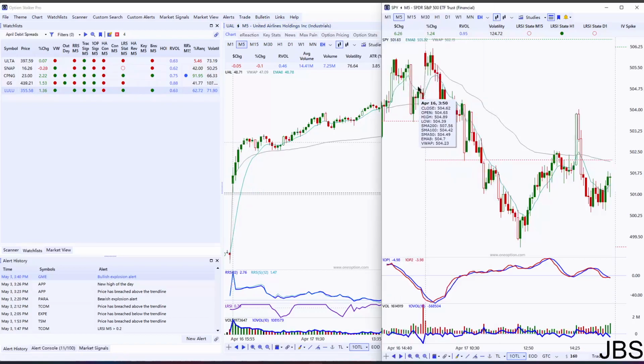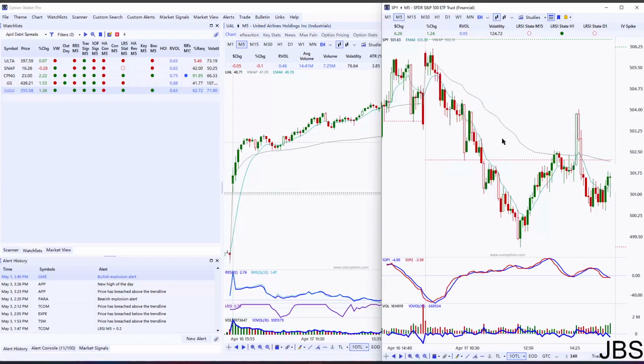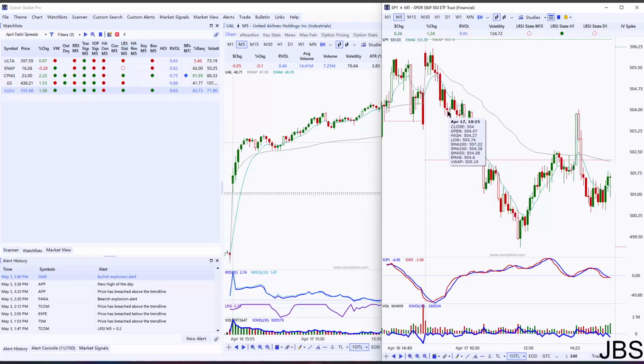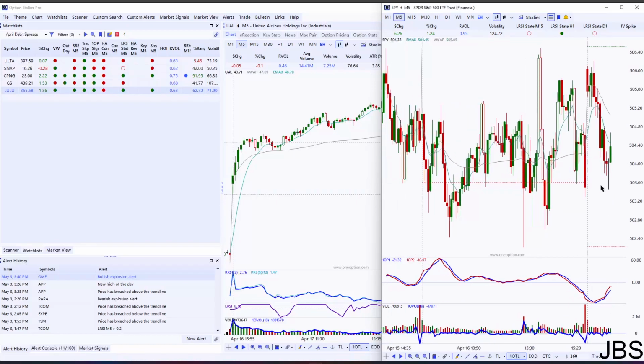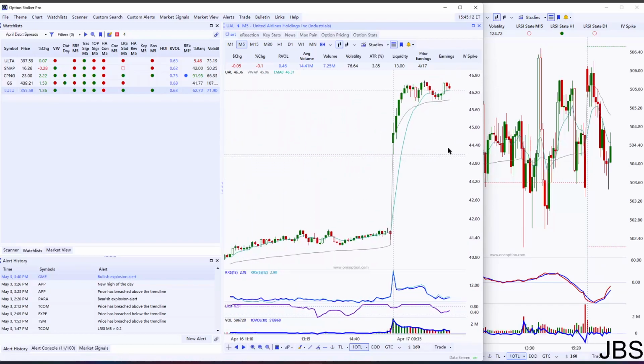Gap and go: the market gapped up, went down, held all of the gains, and I entered UAL at 10:20. Setup wise, I was thinking this is a pretty weak bearish trend. We filled in the gap, we have a bullish 1OP cross. Let's see if the cycle produces. I have a starter position on. I'm not too worried if the stock pulls back a little bit and tests this level, and we get the next leg of the cycle around 11.